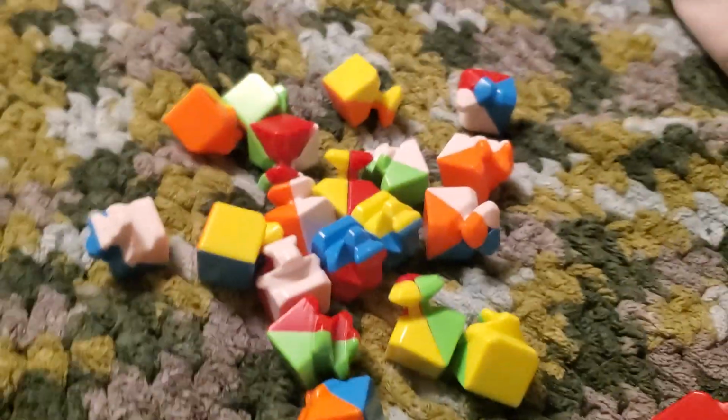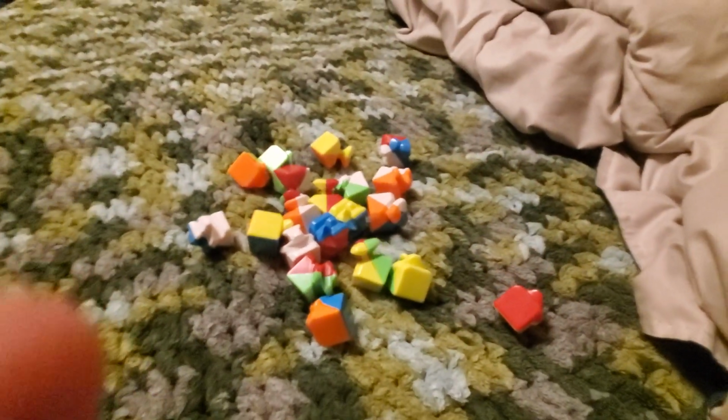Alright guys, I don't know why, but it is VSL Fredbear here with another video, and I don't know why, but I decided to take apart my Rubik's Cube. These are the remaining pieces and centerpiece, which is like a little fidget spinner.